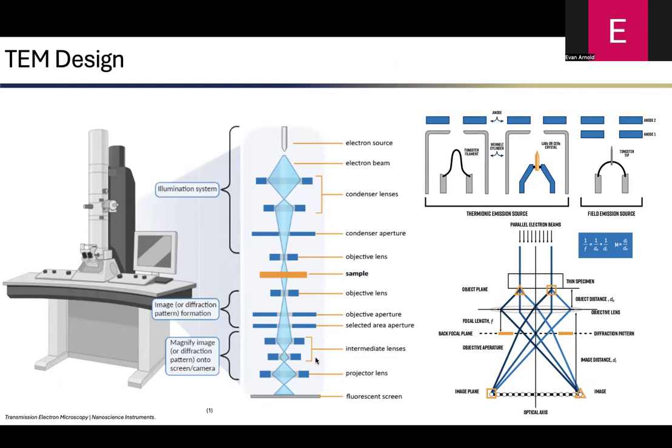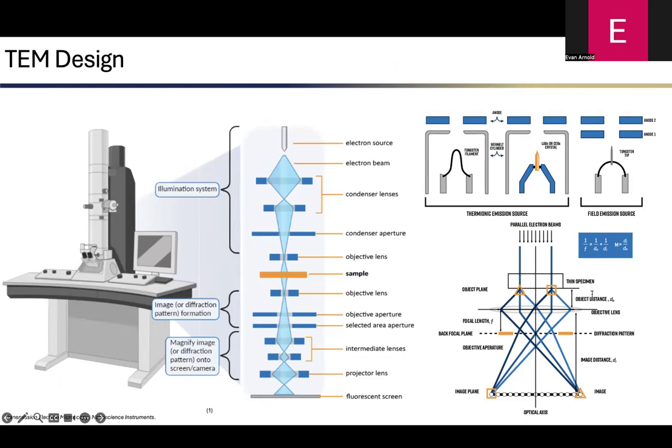The first one that we have are the condenser lenses. The condenser lenses will spread or narrow the electron beam before reaching the sample, and it helps to eliminate high angle electrons. And then on the bottom right here, we see the objective lens. The objective lens is the most important lens in the device because it forms the first intermediate image of the sample. There's one place before and after the object or the sample.